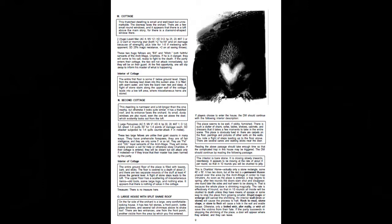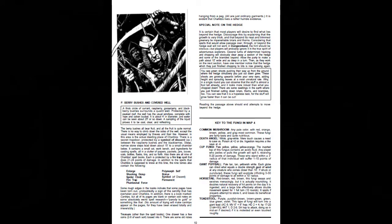This again is put into the module where you would never expect a kybatoan to be seen, because in the mythos of Dungeons and Dragons, there are creatures that live under the ground. So again, that's adding to the strangeness of the module and the adventures and the creatures you actually meet. Then you have a mansion, and then the long hall. Let's go through this module on my tablet.